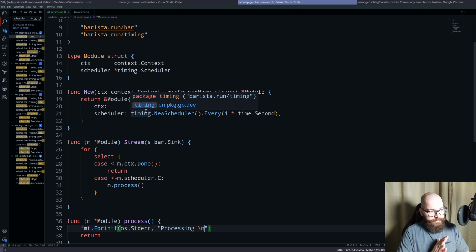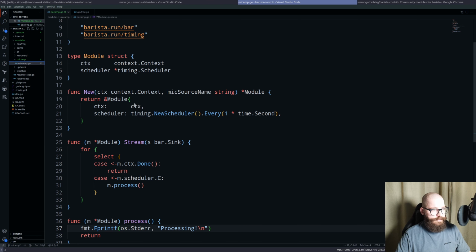So let's see here. From what I've seen others do when it comes to these modules, they have something called a provider. So the module will have a provider, and that provider in our case should most likely be Pulse Audio, where we look at the stream of audio going through Pulse Audio.